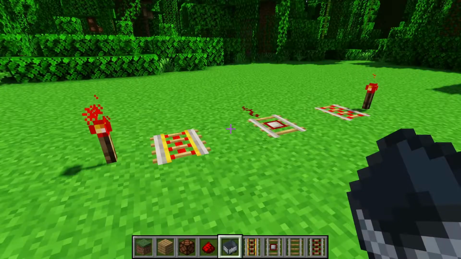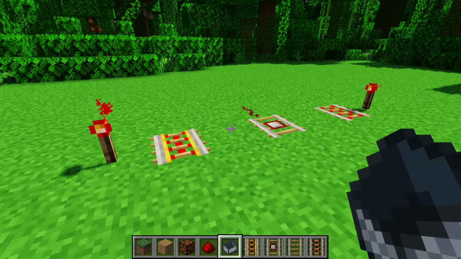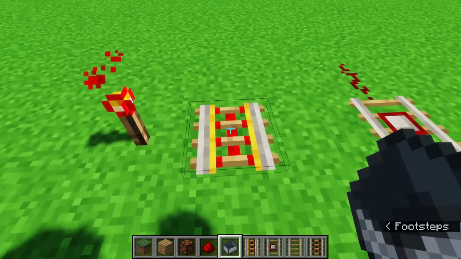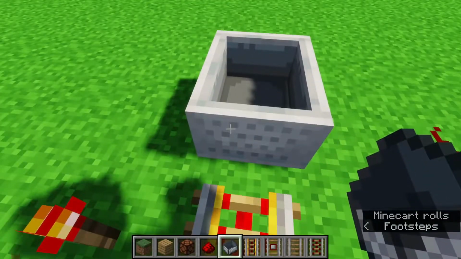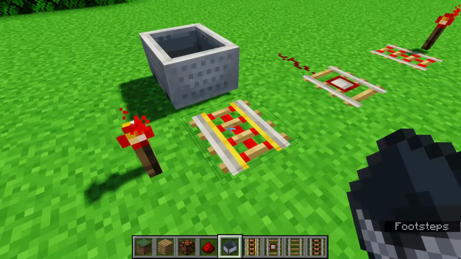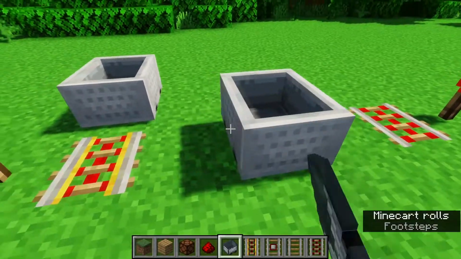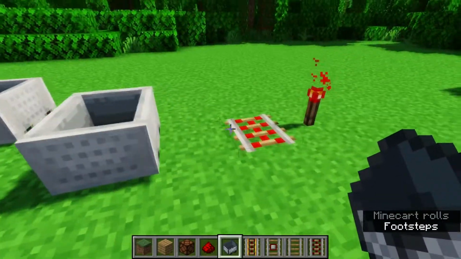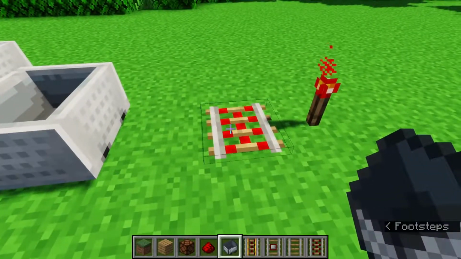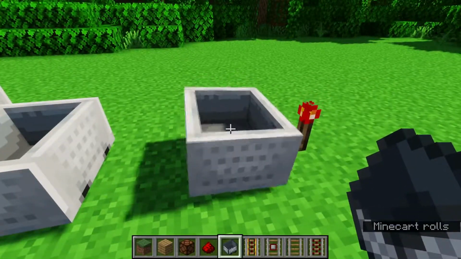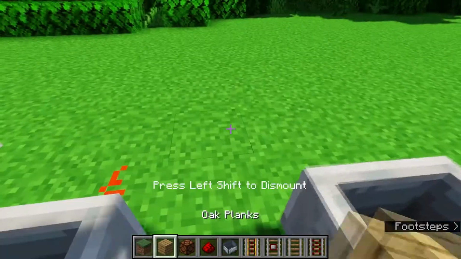Up next are the redstone powered rails. So first is the power rail, which will make minecarts go really quickly if it's powered, and they'll slow down and not move if they're unpowered. Detector rails, where when a minecart's on top, it'll power the redstone. And activator rails, when powered, will activate whatever might be in the minecart, including shaking an entity out of it.